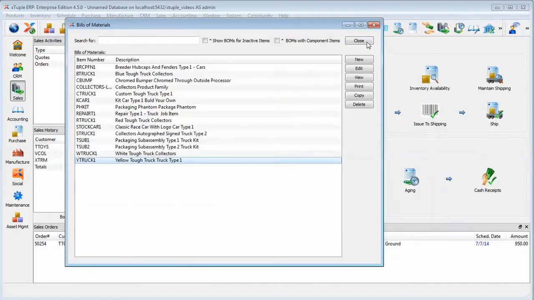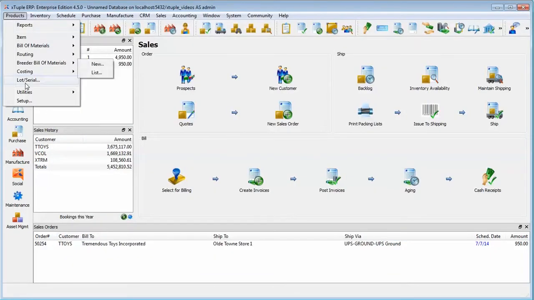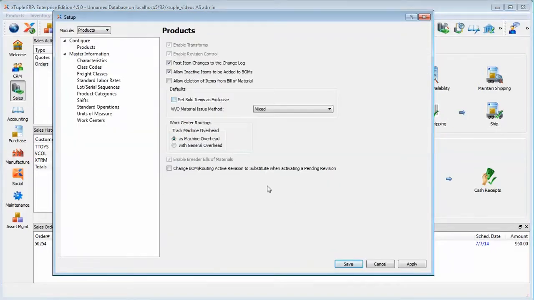Now, there is one other nuance to this, and that is if we go back to the setup for the products module, you'll notice that there's a checkbox that is unchecked in this case, but that says change bill of material routing active revision to substitute when activating a pending revision.